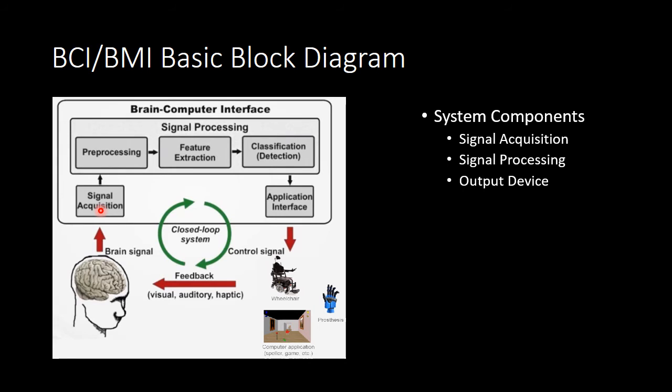Signals from the brain are acquired by the electrodes on the scalp and are processed to extract specific signal features like amplitudes of evoked potentials or sensorimotor cortex rhythms, or firing rates of cortical neurons, that reflect the user's intent. These features are translated into commands that operate a device. For example, a simple word processing program, a wheelchair, or a neuroprosthesis.